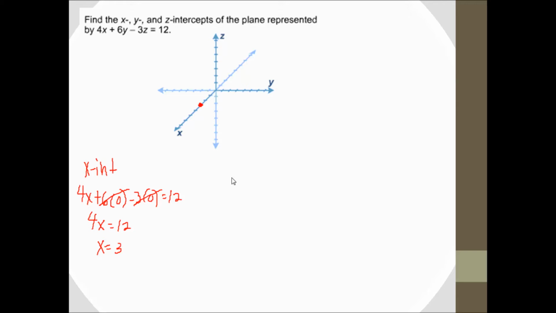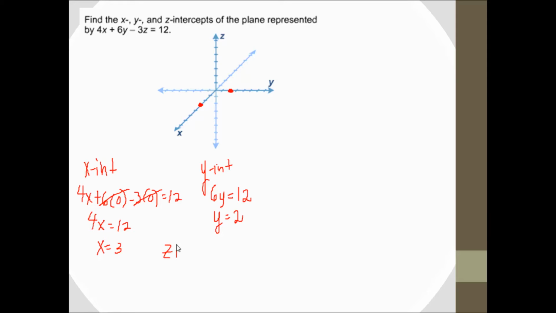Alright, then I'm going to do the same thing with my y-intercept. I'm not going to show all the steps because I know when I put in x is 0 and z is 0 that I will only be left with y, so I get 6y equals 12. Divide by 6 and I get y is 2. So on my y-axis I'm going to put a point on 2. Now remember, this is 3-dimensional graphing. If you need help with that, you can either K-mail me, call me, or that is actually section 1.08.